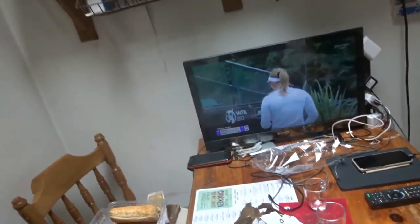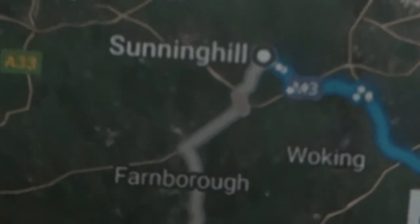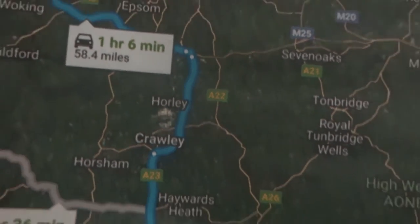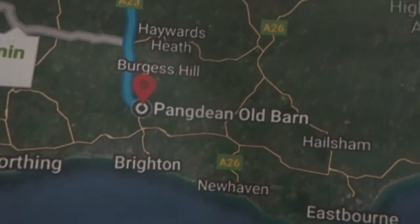I'll take that. And June said, yeah, she'll drive. And I'll probably drive back, and we'll probably come back on the scenic route. And so there we are on paper. Better have it the right way up. So it's from home in Sunninghill, down whatever's the fastest route, a bit over an hour, down to where we're going, and we'll probably come back the scenic route. So that's it. Not easy to do these all in one take, is it?